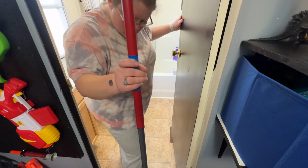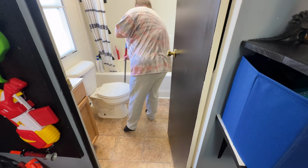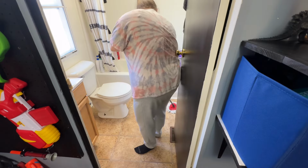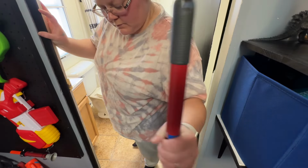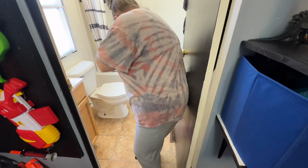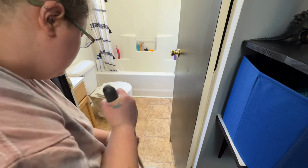I decided to mop their floor with hot water and dish soap, and then after that I sprayed some of that all-purpose cleaner on there that's mixed with the Pine-Sol, rubbing alcohol, dish detergent, and water. It smells so good, and I love how it doesn't leave a sticky residue behind. I mop that up, and then we move back into my bathroom so we can get the towels out of the bathtub and into the washing machine to wash. That way we can clean the bathtub.